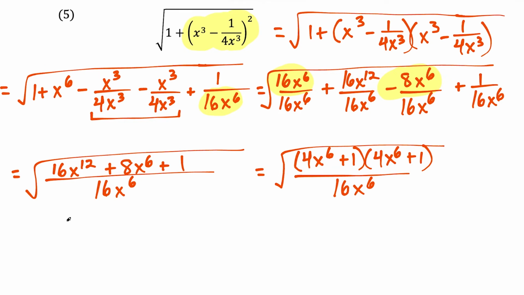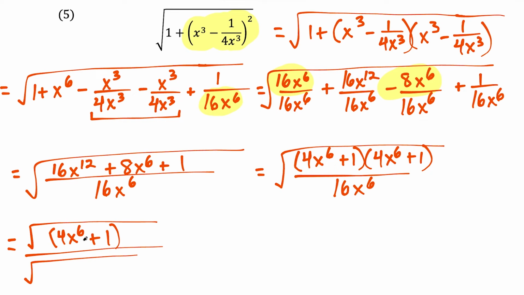And then from here, what we're going to do is rewrite this as separate radicals. I could also write the top expression here as 4x to the 6 plus 1 squared. So we have 4x to the 6 plus 1, and this binomial is being squared, and we are over 16x to the 6th power. So now from here, to simplify, we just have to be very careful. The top, we can just cancel out the square root and the square and say 4x to the 6 plus 1. The reason being, this term on the inside is always positive. So we don't have to worry about anything happening here with imaginary numbers.